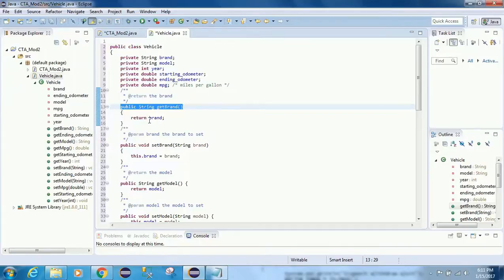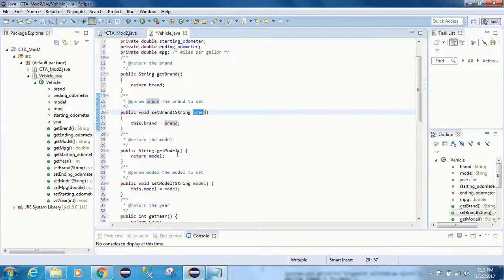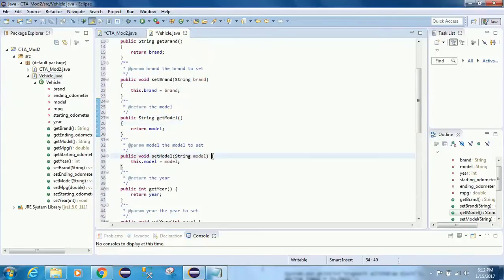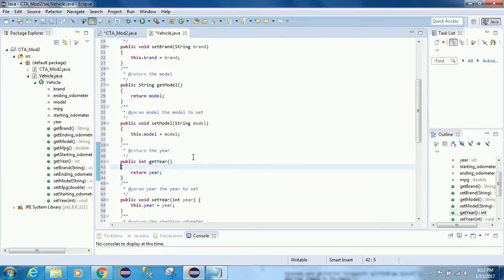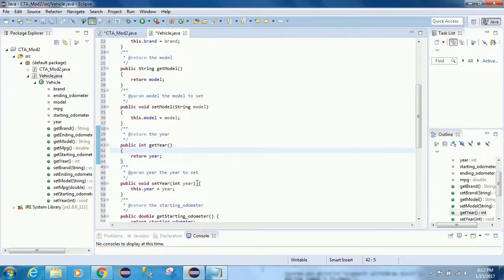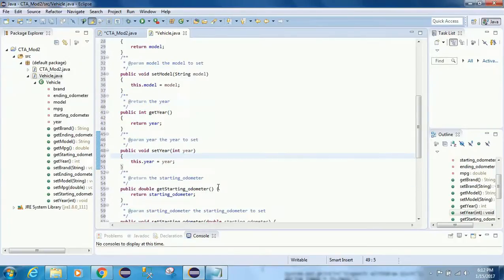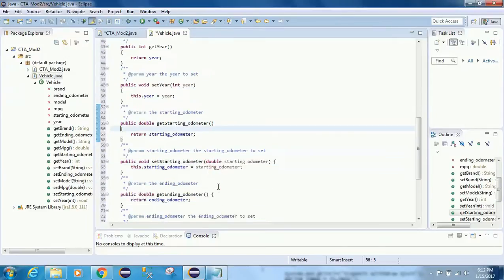Likewise, if I wanted to assign a value to brand in my main method, I can call this method with the brand and it will set the value. And the same notion goes for all the other methods, for all the other ways of assigning values to the variables and retrieving values from the variables.